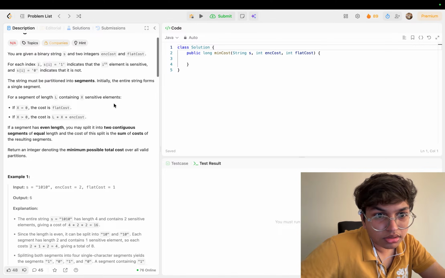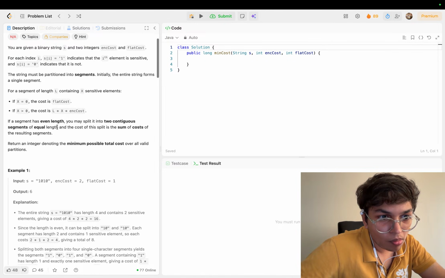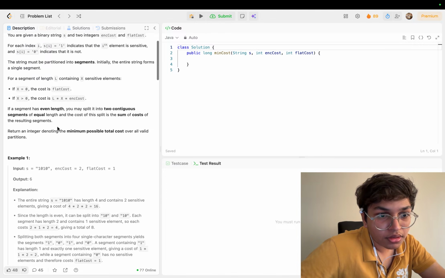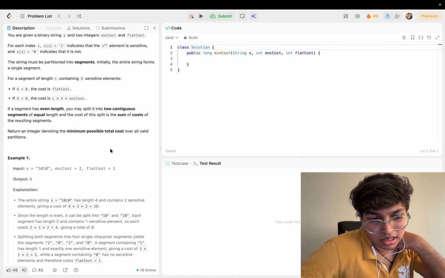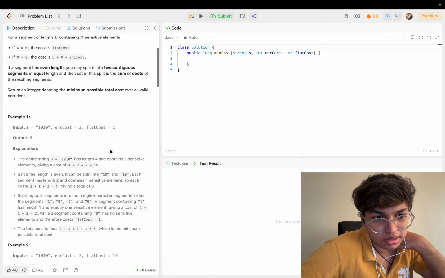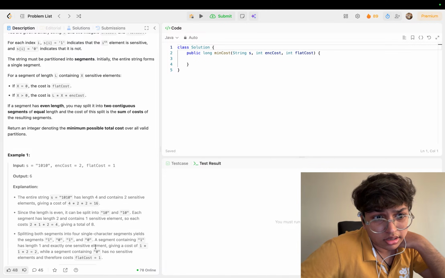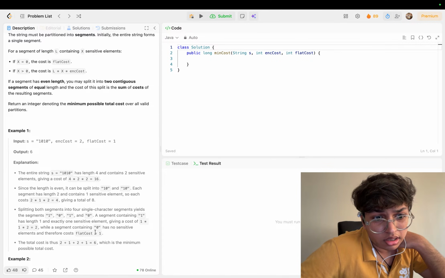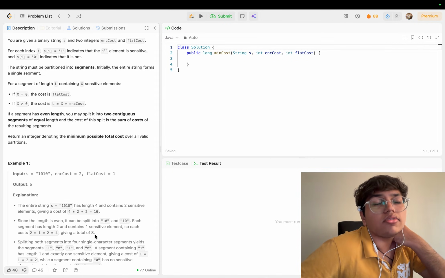So the total cost here is, what is x? X is the number of sensitive elements present in L. If x is greater than 0, cost is L times x. What is x? We know L will be odd.